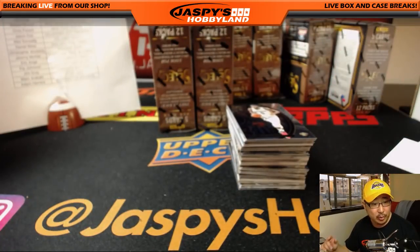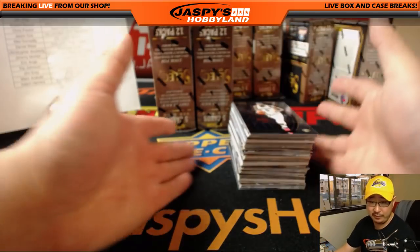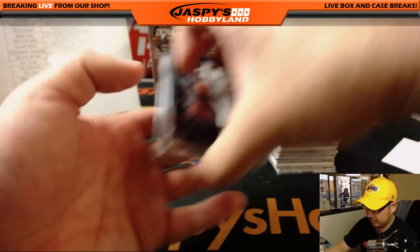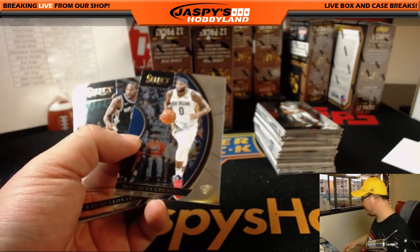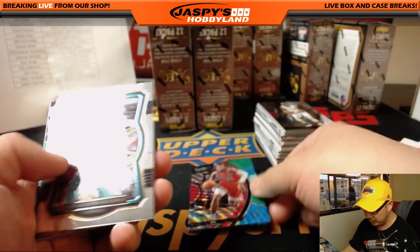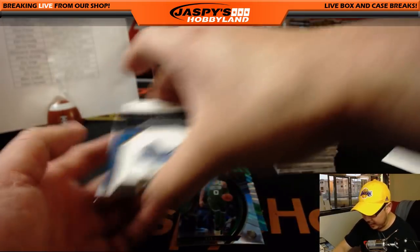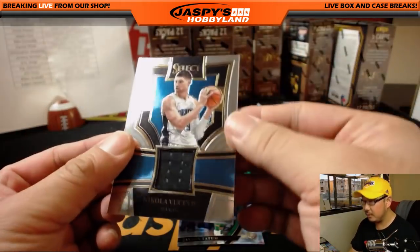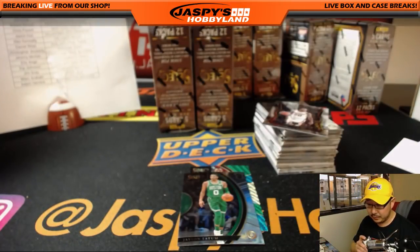And it looks like three, four, and five seeds in the East will be the Cavs, Wizards, and Pacers battling for those spots. There's Chris Dunn for the Bulls — those are not numbered but they will ship. There's Jason Tatum again. And Nikola Vucevic relic for the Orlando Magic — that'll go to Alex Donnelly and the Magic. John Wall — the Wizards seem to be playing better without John Wall, that is to say. Kevin Durant, tie-dye — that is going to the Warriors, two out of 25.